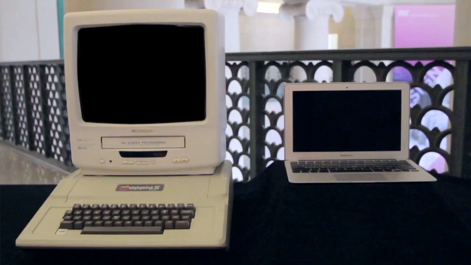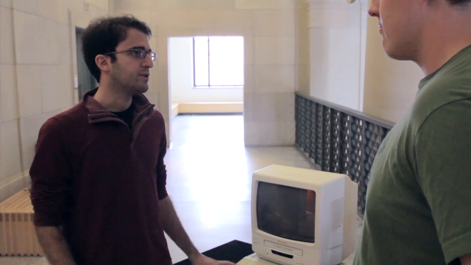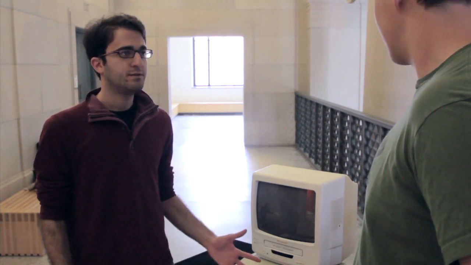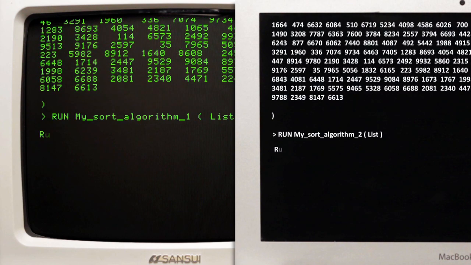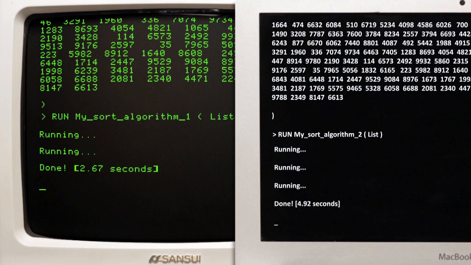We're here at MIT for a side-by-side speed sorting challenge. We have a 1970s Apple II versus a brand new MacBook Air. Zach, which of these computers do you think will be able to sort a really long list faster? The new one. Let's find out. What? The old computer won. That's right. Algorithms can beat hardware.